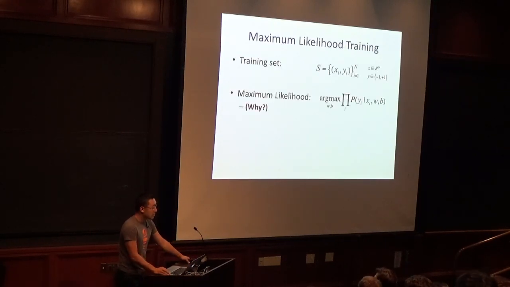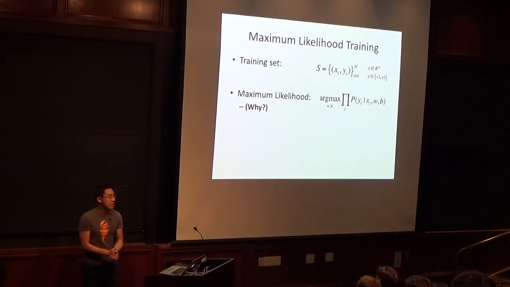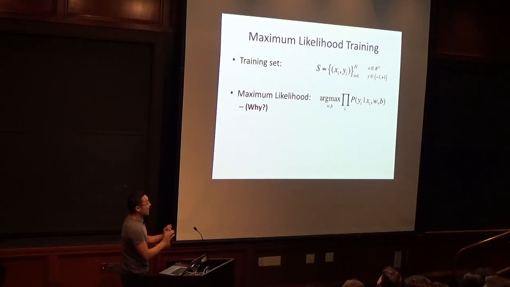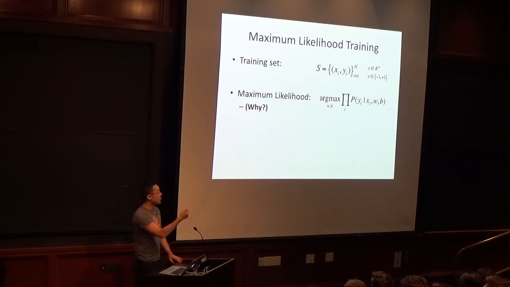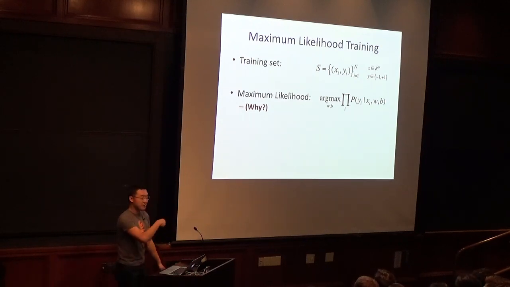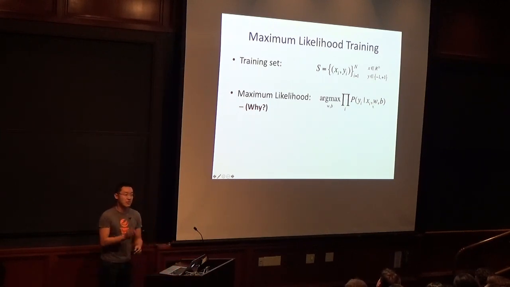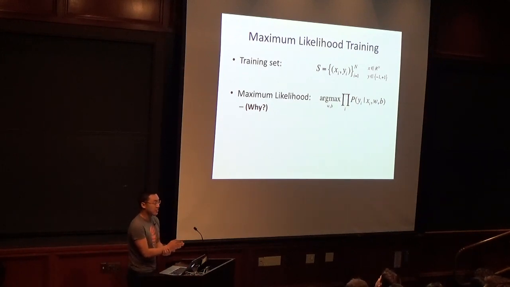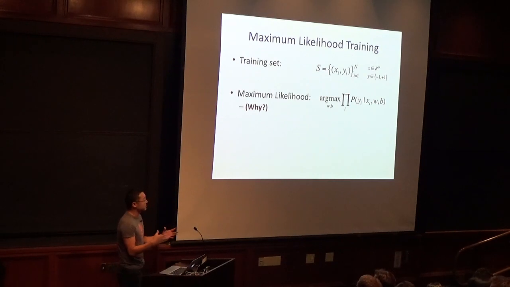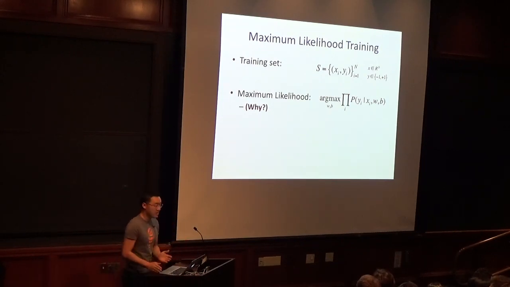Yes? You assume they're IID? Okay, yes, IID. For those of you who don't remember, it stands for identically and independently distributed, which means each data point, xy pair, is sampled independently from the training set. Because they're sampled independently, if I want to maximize the joint probability of predicting yi given xi, it factorizes into the individual probabilities of yi given each individual xi. This is a standard assumption people make in probabilistic modeling. When they're trying to maximize the probability of a data set in terms of maximum likelihood, they typically factorize that multiplicatively across the individual data points.